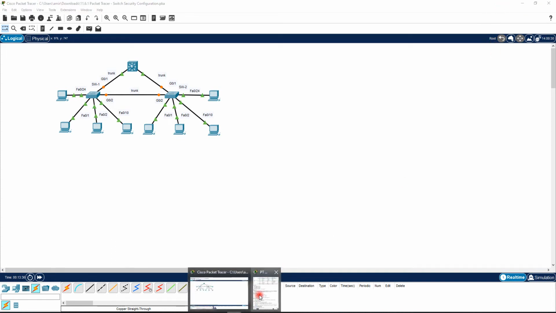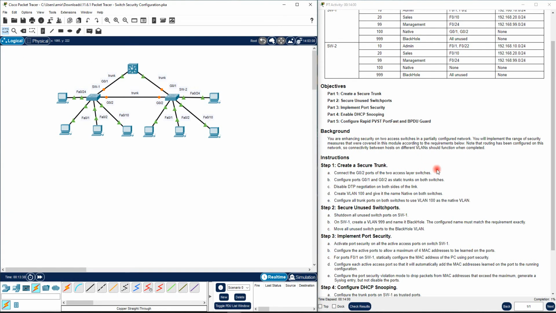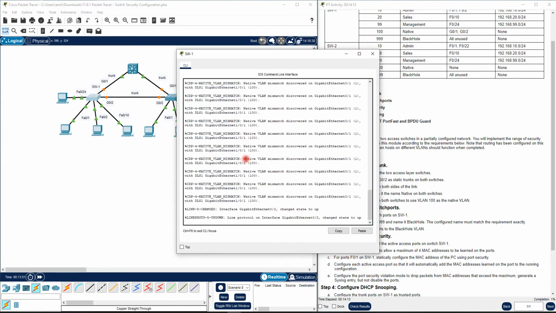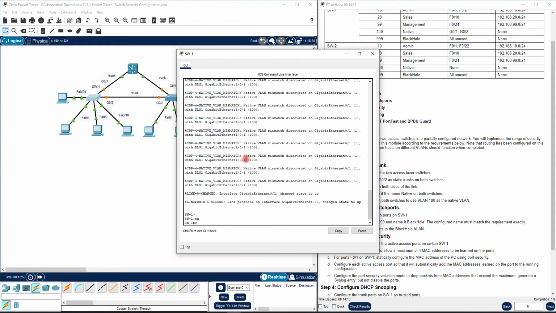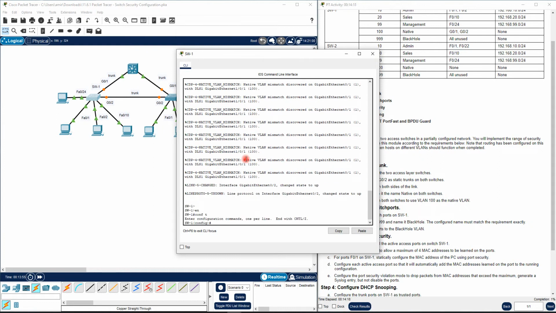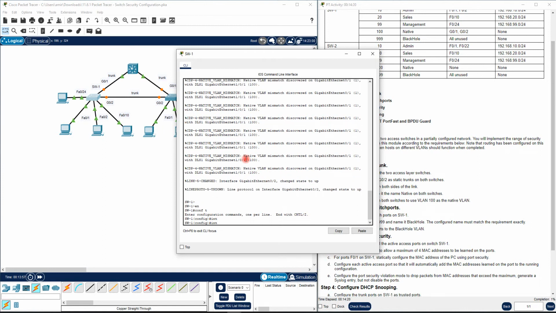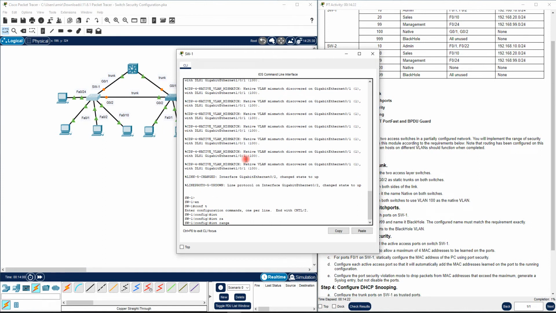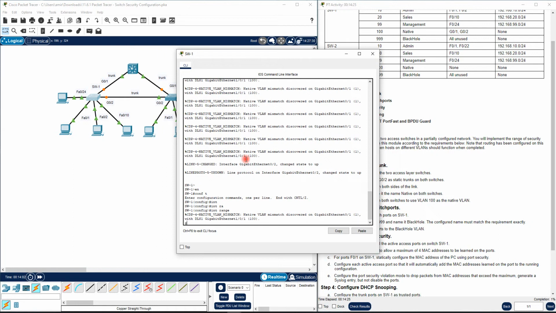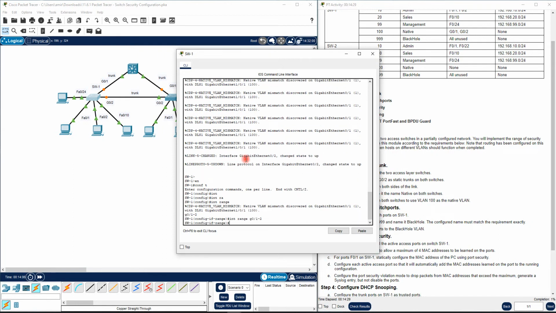Second step, configure ports G0/1 and G0/2 as static trunks on both switches. We should go to switch 1, enable mode, and configure terminal, and right here, interface range G0/1 and 2. Yes, this command.